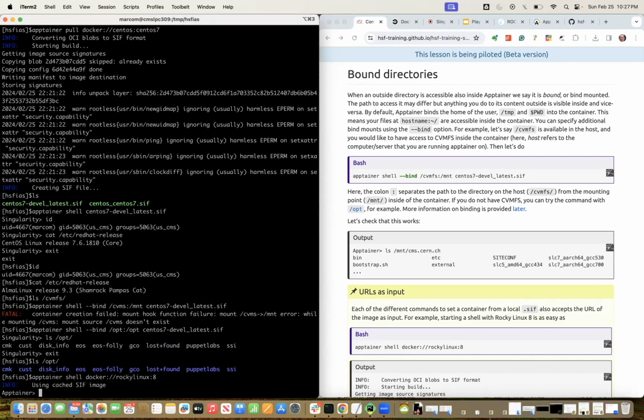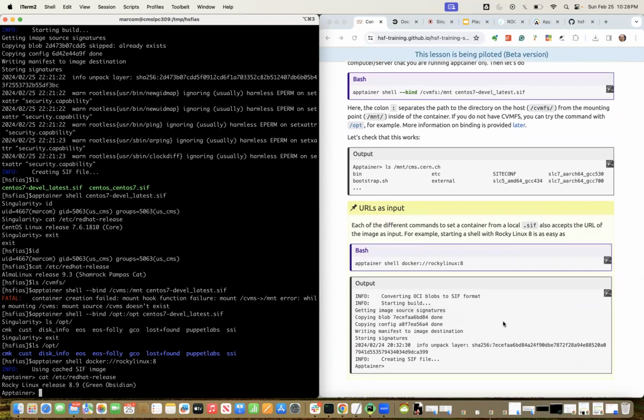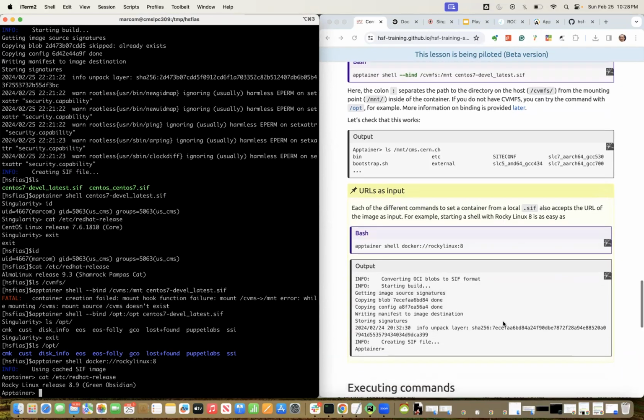And here I'm inside that system. I actually tried to download it before, and the image is already in my cache, so it found it there and started it. If not, I would have an output similar to the one on the web page, where the different blocks are downloaded, and then the OCI image downloaded from Docker is converted to a CIF file.